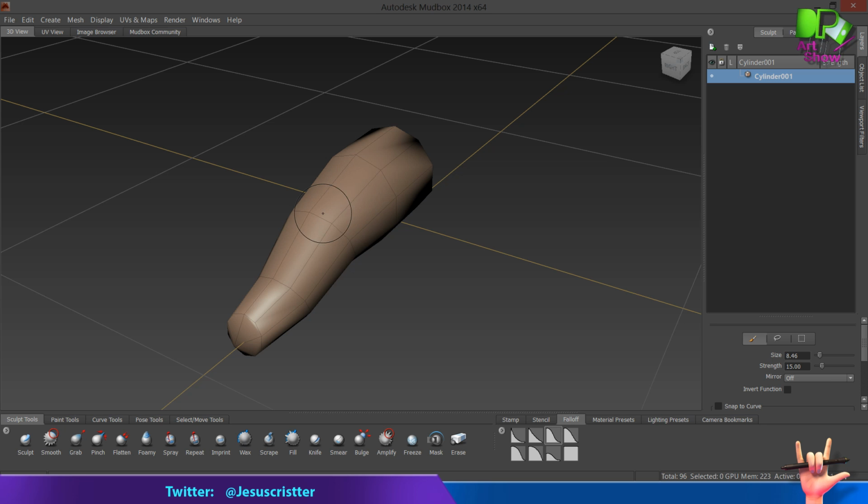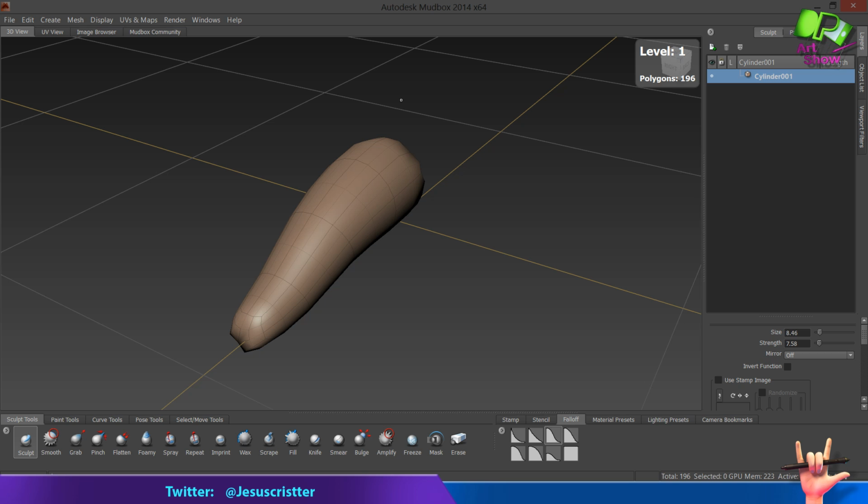So this is the mesh with the polygons that comes with the basic 3D mesh that you did already. And what's going to happen is that if you do a sculpt with this kind of mesh, it's going to look really bad because you don't have enough mesh to put more detail on. So that's why Modbox lets you put more resolution on the mesh. If you push Shift and D, you can create a new level of detail on the model, and you get more polygons.